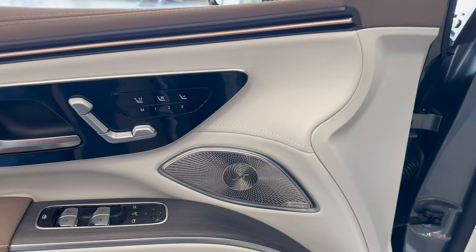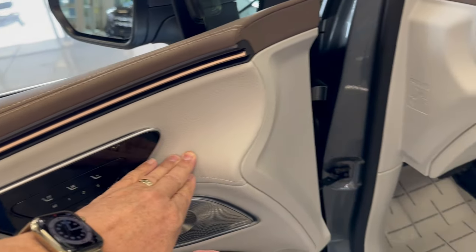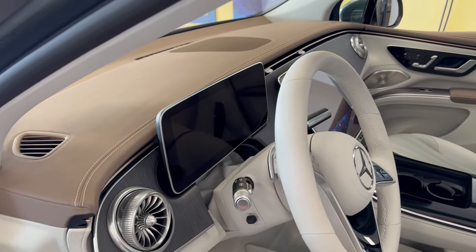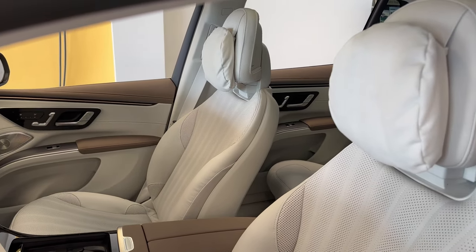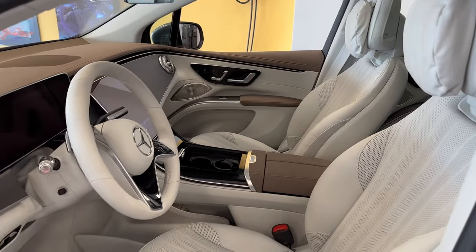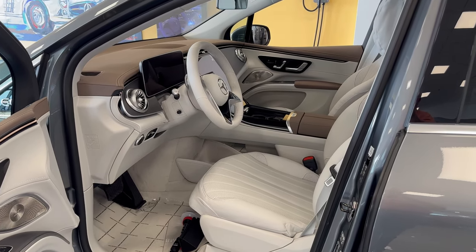But interestingly, the central screen and the center stack work just beautifully. You can see there are accents there on the door and on the dashboard that are rose gold, and they look quite good with these colors. It's a bit of a step up, not too much, but it puts you in a nice driving position.